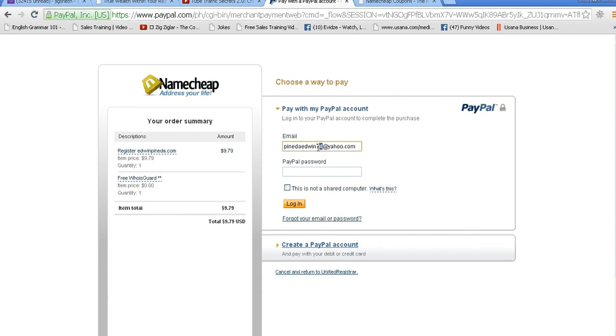Just verify and you will receive a confirmation in your email that you have bought a domain name. So you just bought a domain name. That's the proper, step-by-step way of buying your domain name.